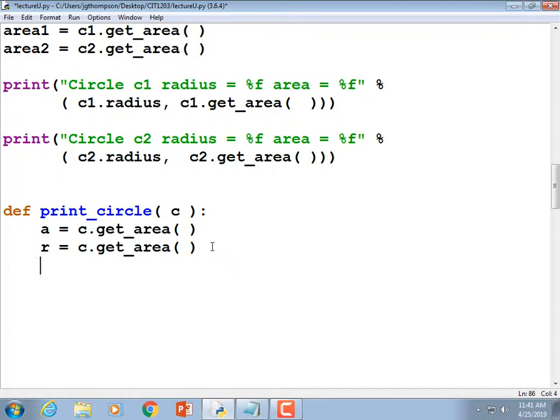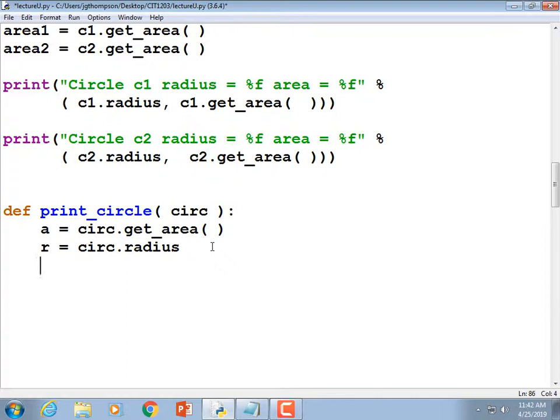And now the circumference is not going to work. Do you mean for R to be just C dot radius? Yeah, that should have been dot radius. Thank you. C1 dot. I wanted to get this example perfect. Thank you for catching that. Yeah. And then since I already used C, I'm going to rename this. Sorry, guys. Circ, or I could use the letter P for perimeter. And then circ dot get area and circ dot get radius.